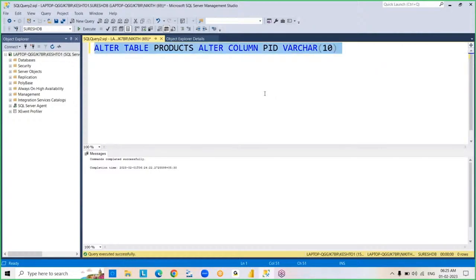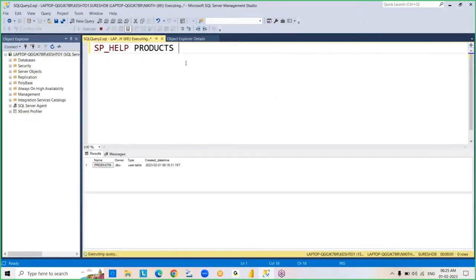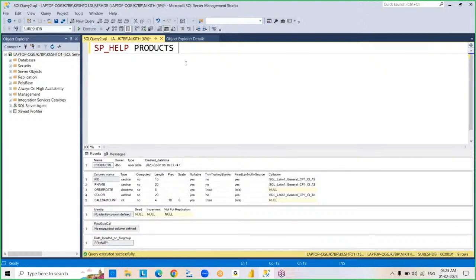So now how can I check it? Tell me. I can check it by using sp underscore help table name products. See this.